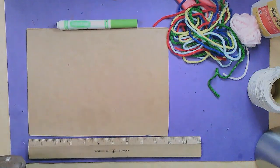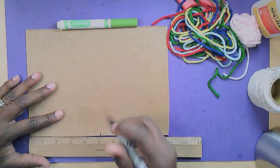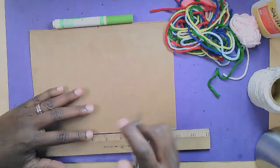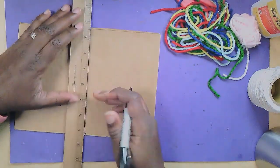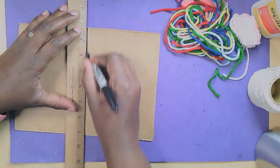Perfect. Half of 10 is 5, so I'm going to make a mark at 5 right here, and turn it around and make a mark at 5 on the other side. And then I'm going to connect those marks with my ruler, making this as straight as I can.